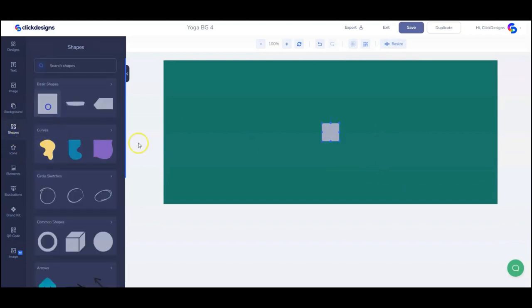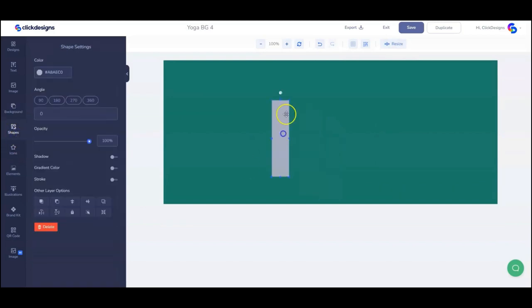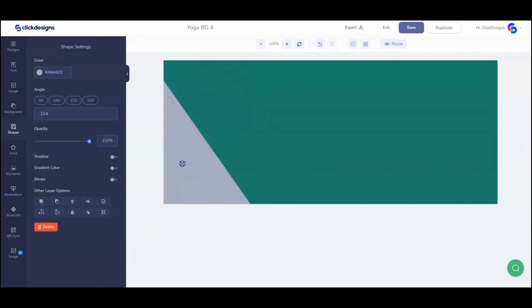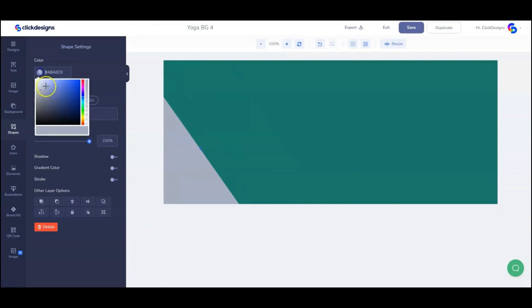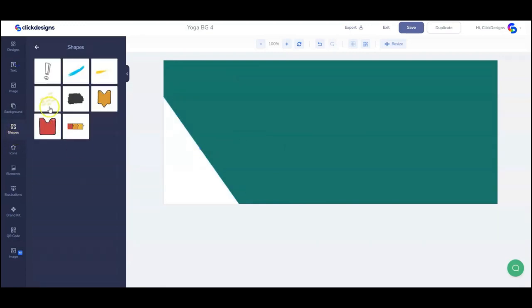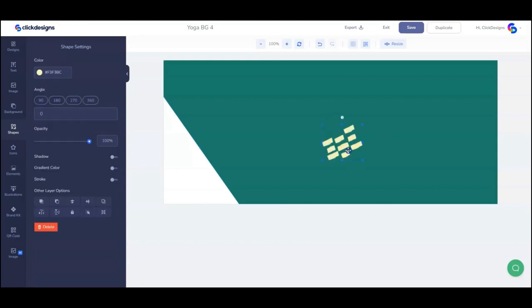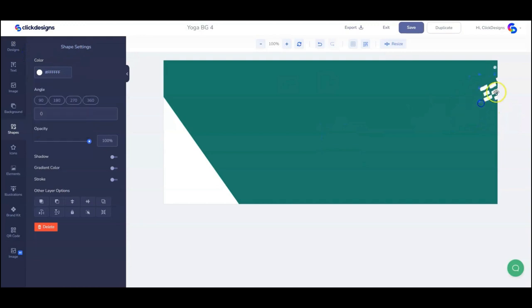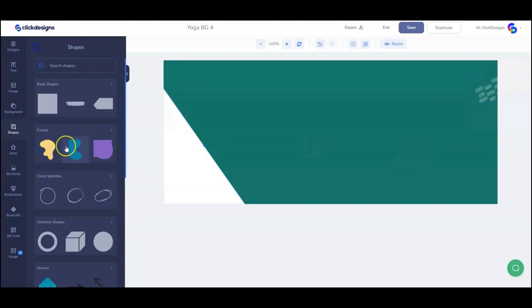So let's click on shapes, then let's add this square. Let's rotate it a little bit and extend the edges and then put it here on the corner. Let's just fix the alignment over there, rotation, drag it over here to the side, adjust the color following our theme, and then let's go ahead and choose another pattern right here. There you go. Adjust the color of the pattern as well. And then right after that, let's adjust the opacity of that pattern.